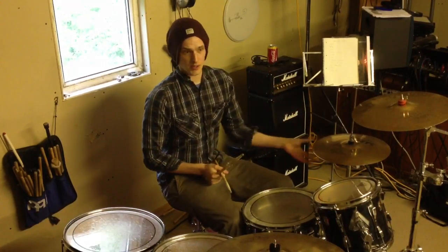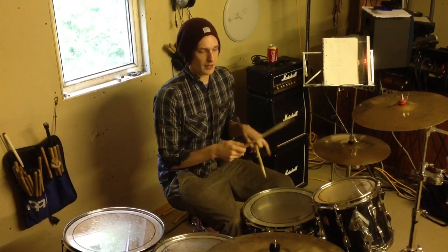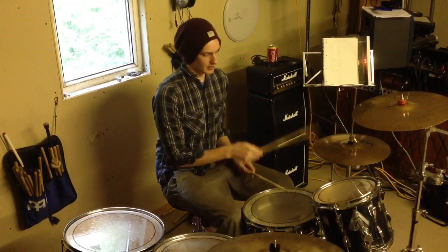Again, you can also start bringing in some open hi-hats. Now, when you're doing that, just have it full. If you do it always on a note that's going to land at the same time as a bass drum, so you get this.